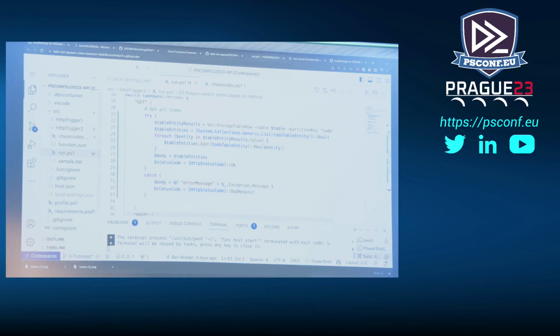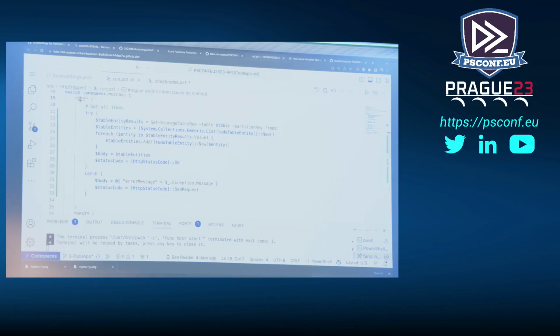So what we're doing now is when we hit get, we're going to try a couple of things. So we're going to try and get just the table storage row. Find any instance in our table with a partition key of to-do. So by default, Azure Tables are broken up by a row key, which is just its unique ID. And then it also has a thing called a partition key, which allows you to say, hey, get me all of the data, but only get me a specific thing. And it's indexed against those partition keys, so it gets a little optimized. So we're just going to keep it as to-do as our default thing.